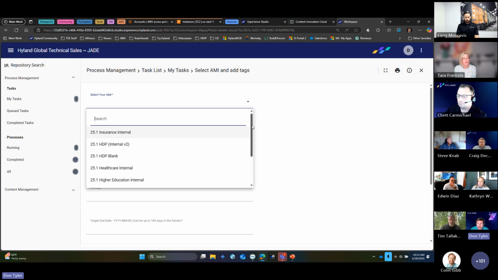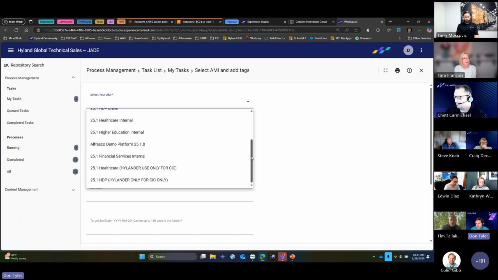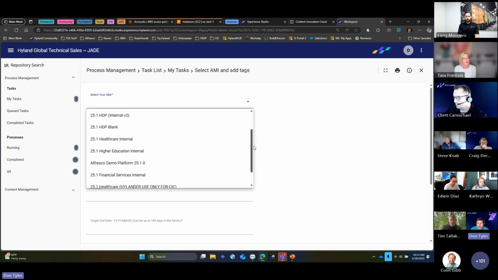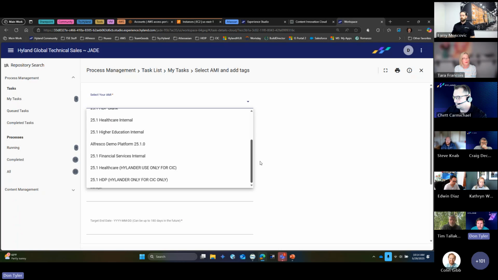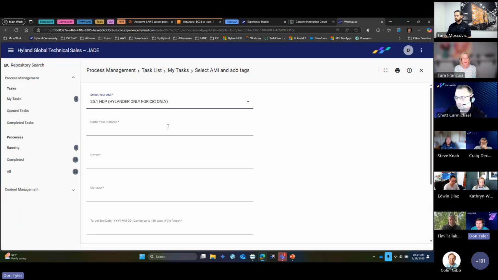In this case, you'll see a variety of different AMIs that are out there. These are just images that you can choose from. We have some out here that aren't necessarily intended to be used for CIC, but they've been out there anyway. We put them out there for a release. But for this case, I want to build something, I want to learn something, I want to do something with CIC specifically, and then tie that in with my on-base environment in this case. So I'm just going to pick this one here. This is the Highland CIC instance. I'm going to do demo fest test. Fill this out.